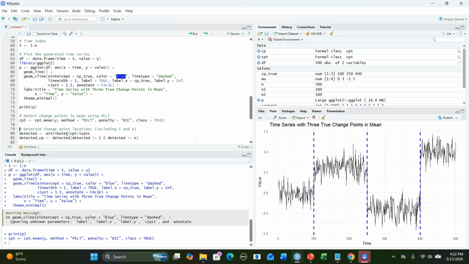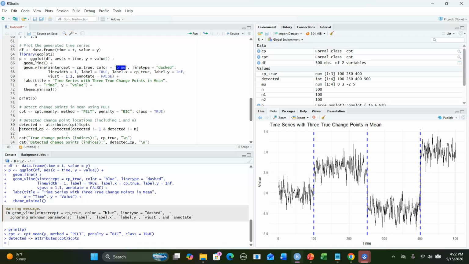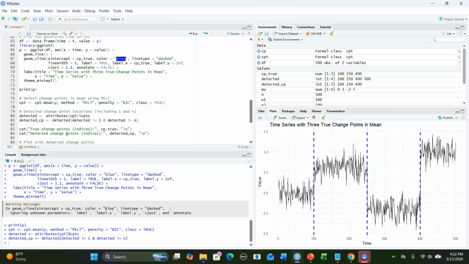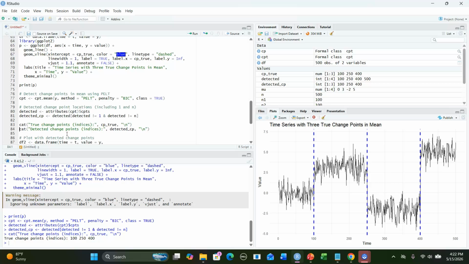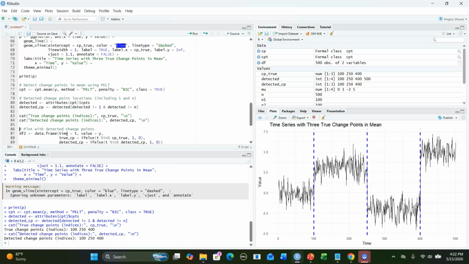Then we can find the detected change points and print them out. It detected 100, 250, and 400. Those are the true change point locations, and the detected ones are also 100, 250, and 400. So with this simulated time series, the cpt.mean function did a perfect detection.